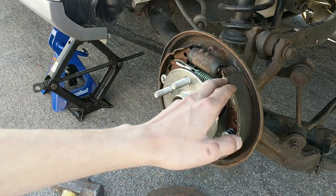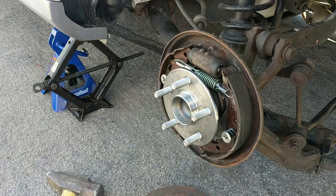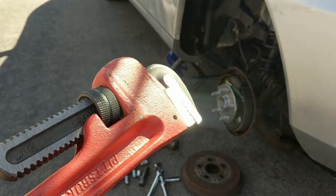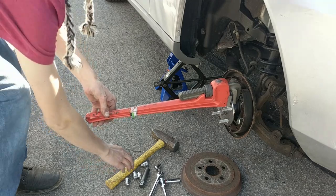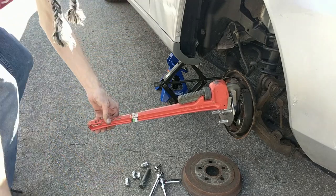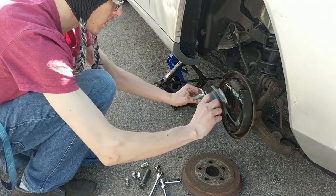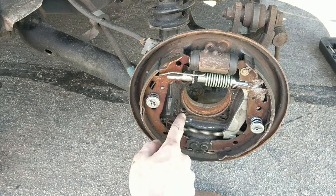If yours doesn't want to pull out, you can undo the brake hardware, which is quite a pain, so make sure you know what you're doing because drum brakes are very hard to work with. If yours happens to be rusted on there, go ahead and grab a pipe wrench — you'll want to remove your brake hardware as well — then clamp the pipe wrench to the hub itself and with that clamped on there, take a sledgehammer or just a regular hammer depending how rusted it is and hit it swiftly and it should just pop right off. In my case it's just going to slide right out.